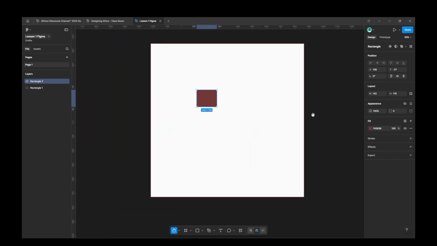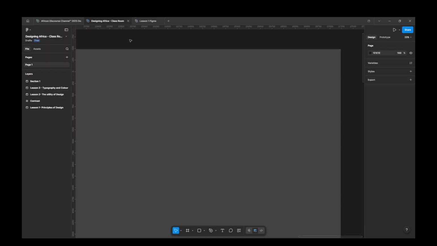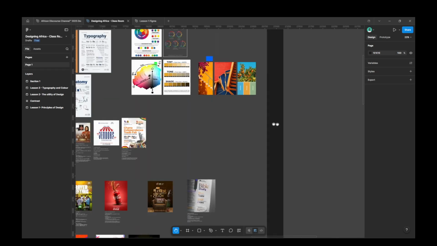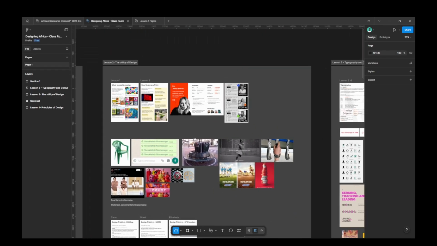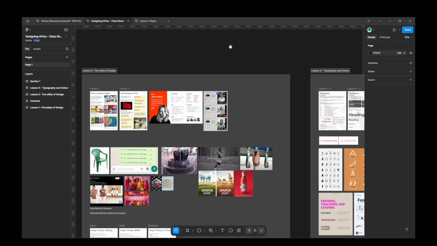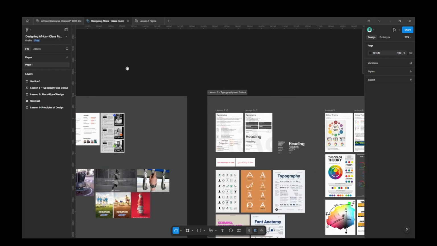So probably your page is very large, like let's say this design page that we had here. I can use the hand tool to navigate around without moving anything else, right? You can move the hand tool. And the shortcut for this, if you are using an external mouse, is clicking and holding down the middle mouse button. You hold down the middle mouse button and then you can pan across the design, right? And that's the hand tool under the move button.